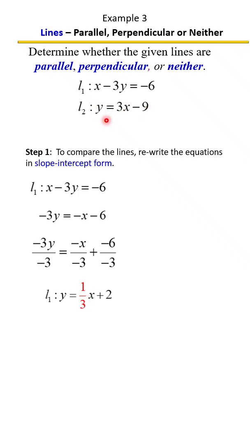Now line two is already in slope-intercept form. So all we need to do here is simply take a look at our slopes and determine whether these slopes are parallel, perpendicular, or neither. Which would you say it is?